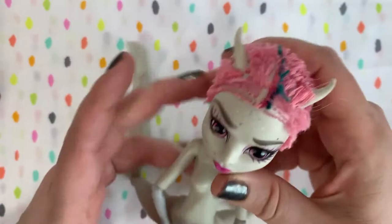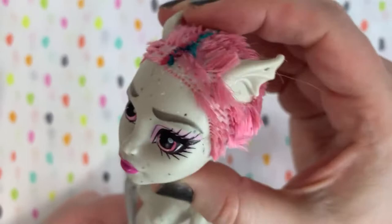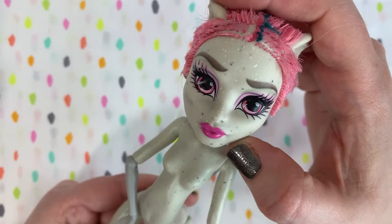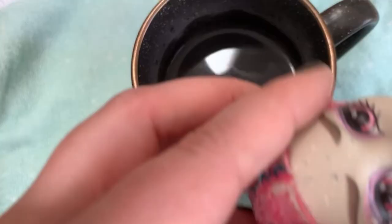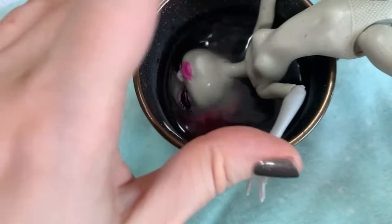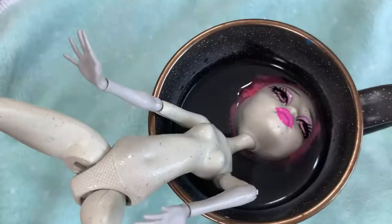Rochelle is a gargoyle, and she has a couple of features that made her perfect for this doll. First, instead of having humanoid ears on the sides of her head, she has these bat-like ears on top of her head, which are in the perfect spot for rabbit ears. Second are her sweet and demure facial features — she has these big, dull eyes that I think will translate really well into sweet rabbit eyes. Like all of my dolls, I must prep her before I can start the makeover. To begin, we will be dunking her head in boiling hot water for about a minute or so. This will heat up the rubber and glue inside her head, which will allow me to detach her head and remove her hair plugs with ease.